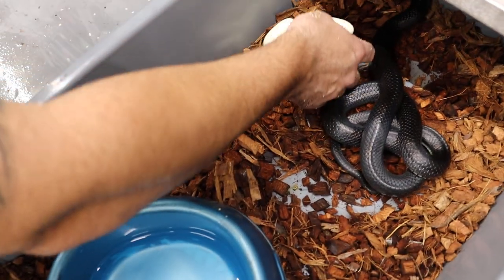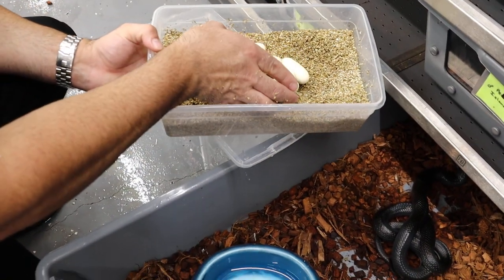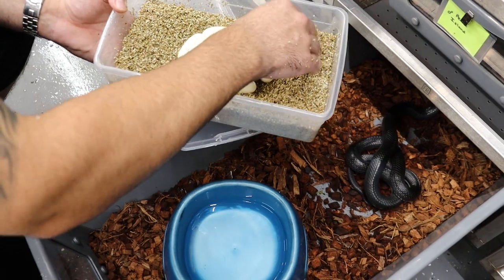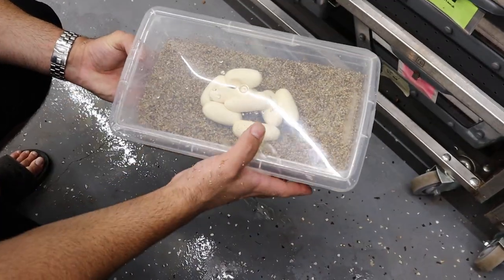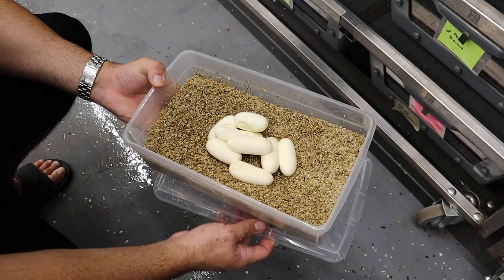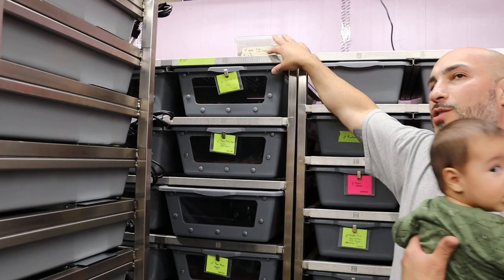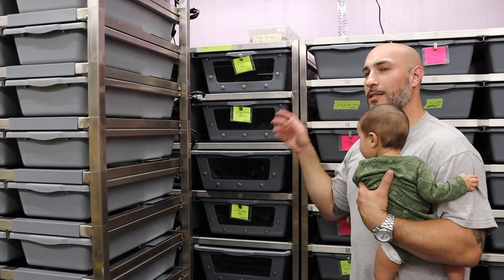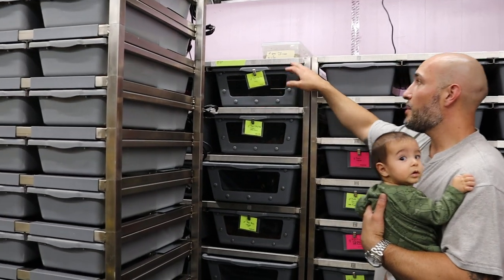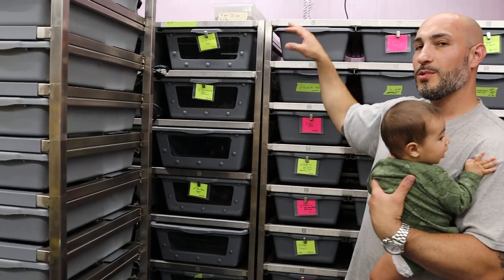These should all be coming out as one solid piece. The difference between these and a Burmese python or python eggs in general is they don't really need incubation — they do if your room is colder than about 80 degrees, but I'm just going to put them in the egg box, cover them up, and put them on top of my rack. My room at the top of the rack is about 83 degrees, and that should be sufficient to keep them incubated. I check the temperature — it's about 82 or so in the summertime up here, and I think about 65 to 75 days later they should hatch. I wrote on the box: black milksnake to black milksnake, no morphs.